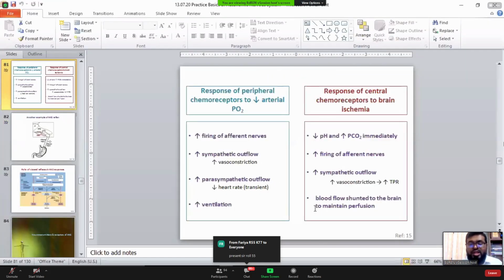Let's summarize what we have studied. We have studied the triangles. What is the importance of studying these triangles? To know the superficial structures and the very important structures present there. We have divided these triangles into the anterior triangle and the posterior triangle. The posterior triangle is only one, and that can also be divided into two subtypes, but the anterior triangle is divided into 3.5 triangles.